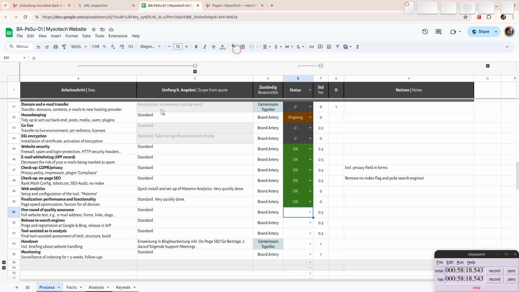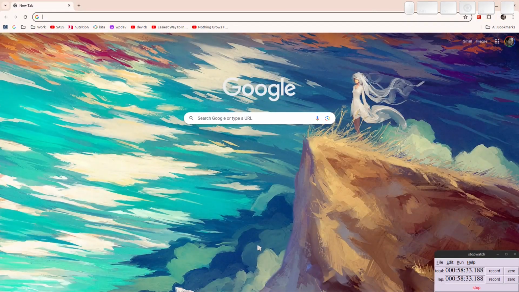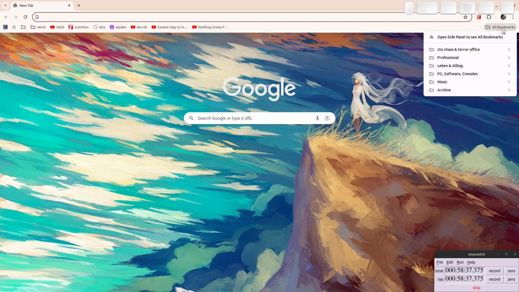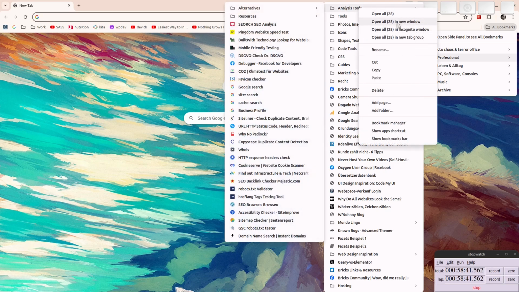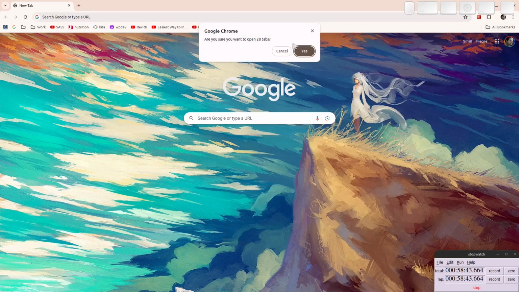So that's good. I'm thinking, since there are no forms or anything on this website, release to search engines. We just did that. Tool-assisted analysis. Yeah, I mean, screw it. Let's do this now. I'm going to go to all bookmarks, professional, analysis tools, and open all 28 in a tab group.